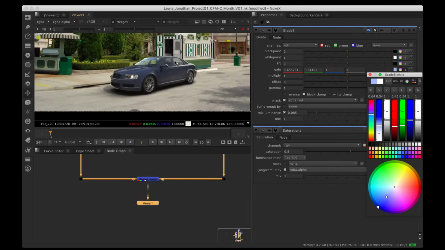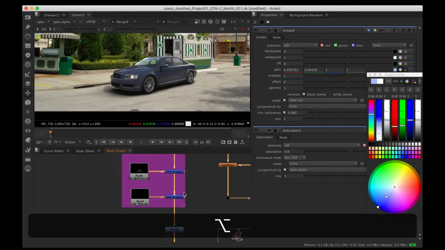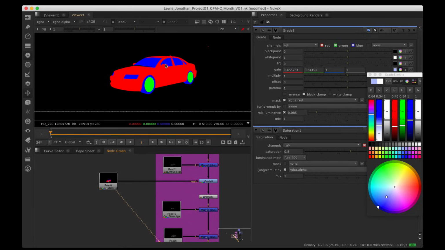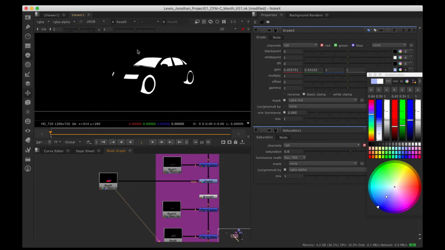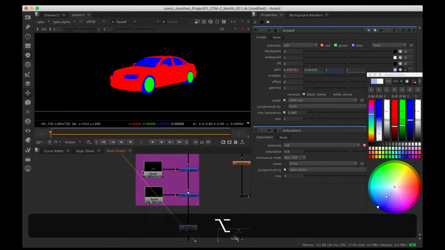All right, and let's say we want to maybe darken these or tint these. Same thing, right? You notice these are going to be on the blue. Now the blue is interesting here, right? Because if I hit B on the keyboard, you'll notice that the blue also has the tires, all right? And they also have the headlights. So to isolate this is going to take a little bit more work with what we call a roto node, right? Which we'll talk about here in just a moment. So let's go ahead and we'll come back to doing that.